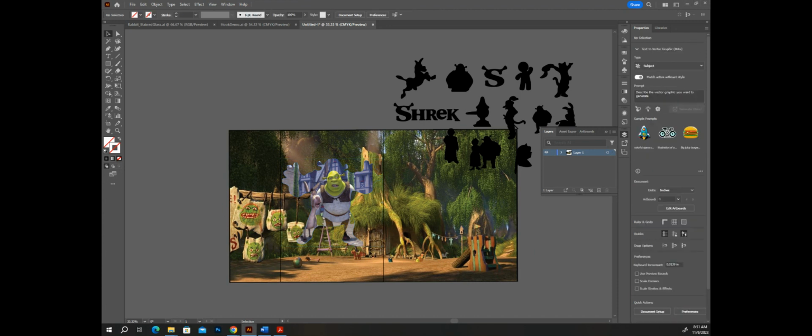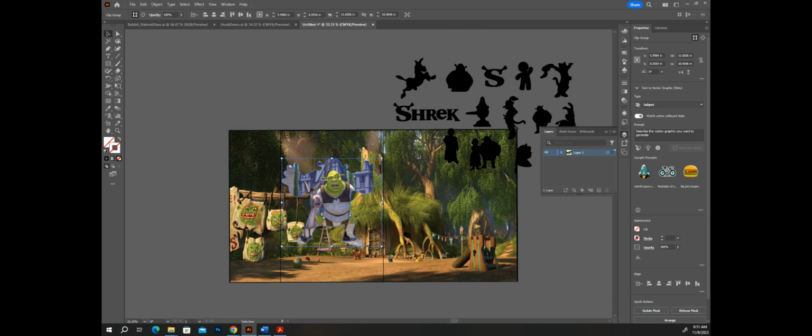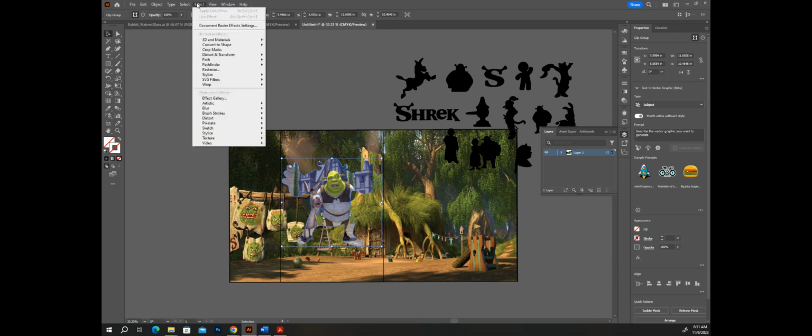Now, what else I want to show you really quick, and part of the reason why I picked something that doesn't look great underneath it, is I just want to show you how to make a drop shadow. I know we've learned it before at one point in time, but we haven't actively talked about it in a long time. So click on that cutout you have, whatever your shape was, Shrek or Dragon or whatever it was. Click on your cutout, your clipping mask, and go up to Effect at the very top, and go down to Stylize. Sorry, sometimes there's one at the bottom and one at the top that are called the same thing. Go to the Stylize at the top and choose Drop Shadow.